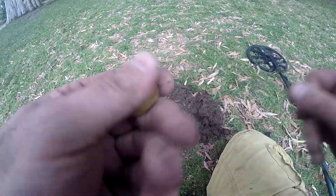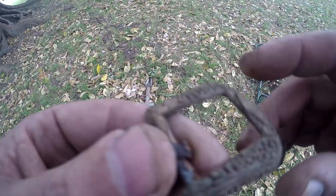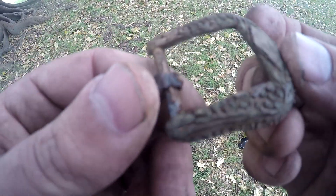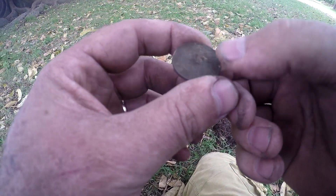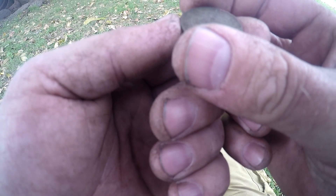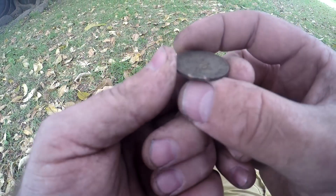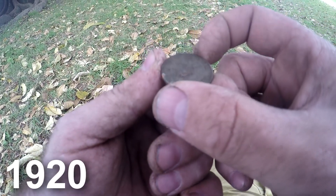There we go - one dollar coin. And just there, not even an inch down, there's a really old belt buckle - maybe pushed up by the roots. That's old! Just near this tree here I pulled a come-off half penny, rang up 21/22. Actually thought it was going to be a goldie signal. It's only a couple inches down, can't see a year on it - I'll put it up on the screen.